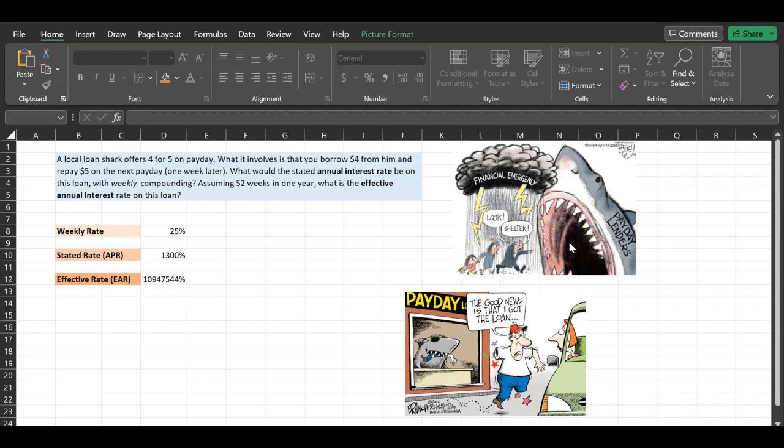It is precisely for this reason that payday loans are also known as loan sharks, because they're literally out there to eat you up with all this interest rate that they charge you on these loans. So, piece of advice, if you feel strapped for cash, avoid going to payday loans. Try to find some money from your friends or family, or maybe borrow from a bank. But payday loans, I don't think that you want to pay 1300% APR or something like 10 million in effective annual rate.